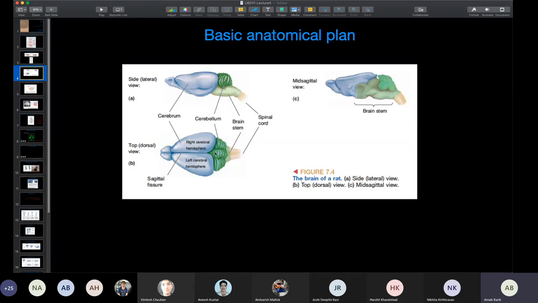You have the structure called the cerebellum. This is an evolutionarily conserved structure, which is very important for motor function. And then you have the brainstem, which has basically all the nerve branches connecting the brain to the spinal cord. As you can imagine, we'll come to that later, most of our information is fed from our periphery, from the skin, the muscles, the gut and the insides of our body, to the spinal cord. The information that comes here gets processed, and the brain tells the spinal cord what to do, and the spinal cord executes the behavior. That's how most things work.